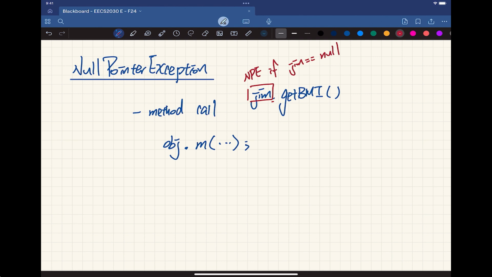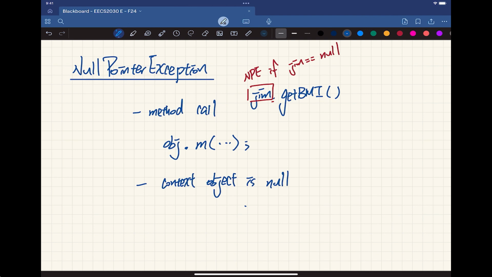Okay, so we talked about method call and also the context object is null. All right, something slightly more complicated, but it's still conceivable.